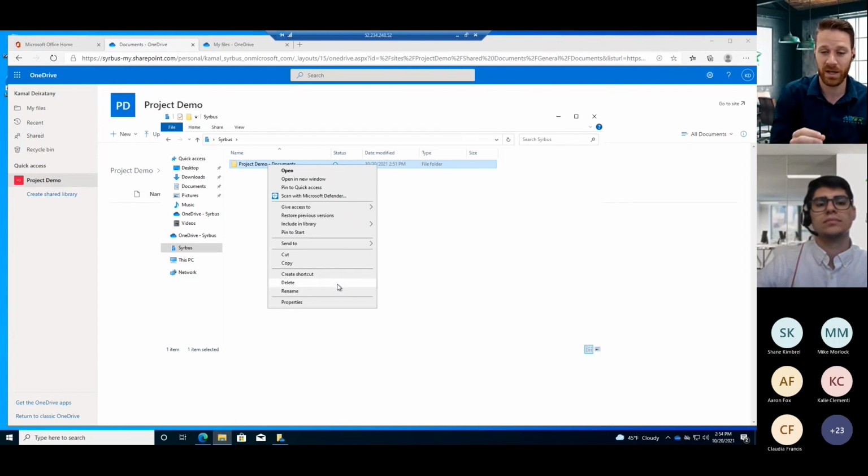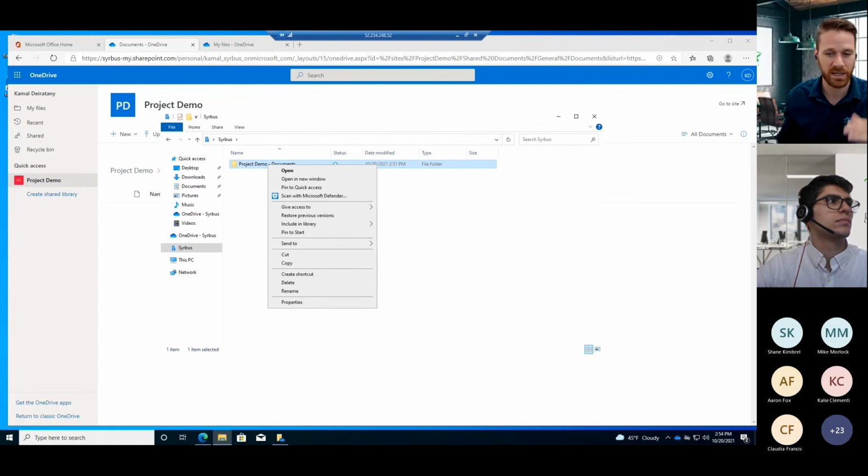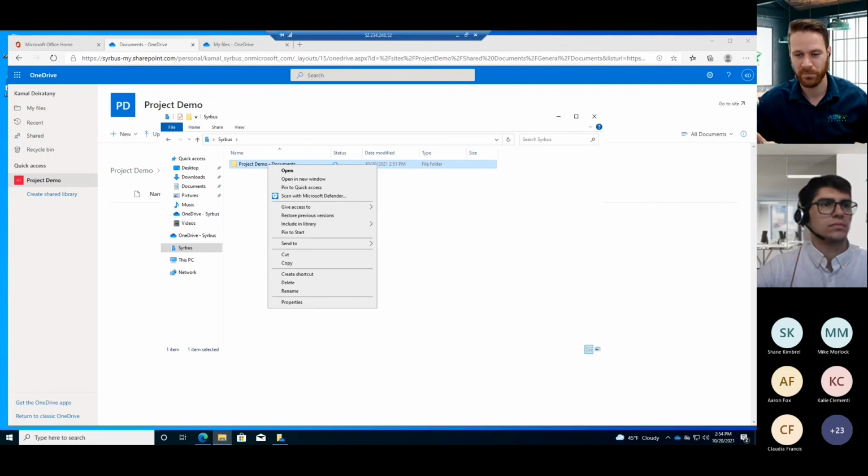Now that does provide some risks. I'm going to let Mike and Shane chime in here in a minute as well, because an important thing about Microsoft 365 is, one, it's amazing because we are almost completely SharePoint and OneDrive based, so you can access it from anywhere. I can access it on my phone, my laptop, my home computer, etc. The benefit of the cloud is you can access it from anywhere.